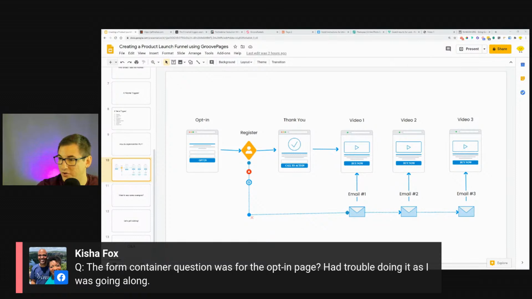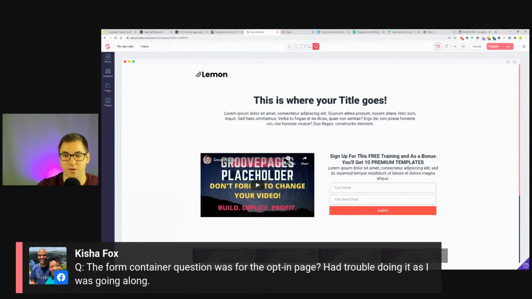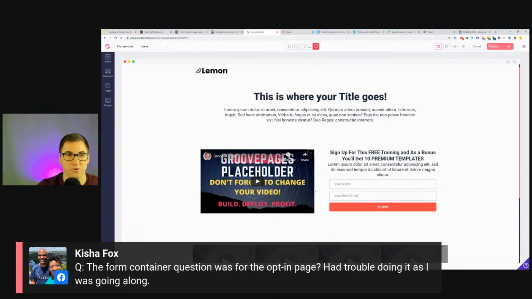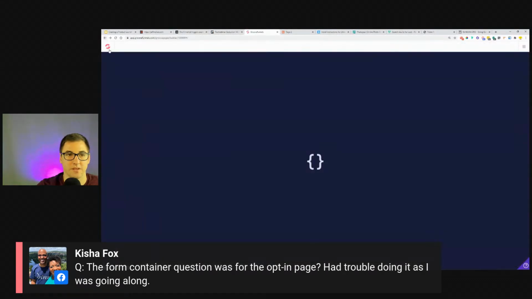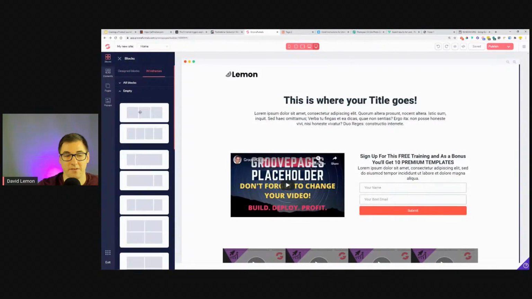Question: the form container question was for the opt-in page. Had trouble doing it as it was going. Okay. So on the opt-in page, which is this one, I clicked the wrong button. I just used the 2-column container block from the empty containers.